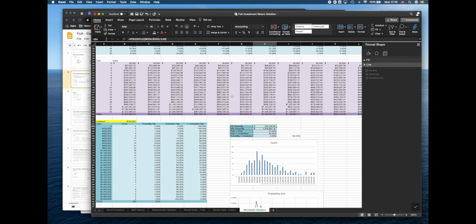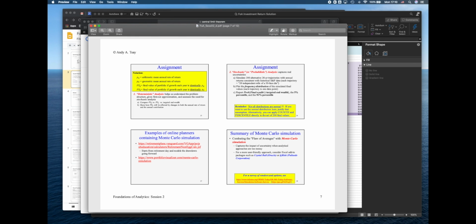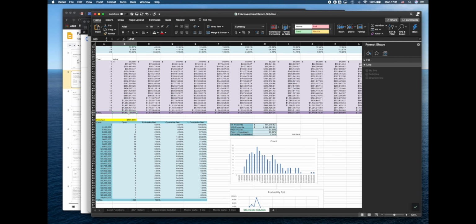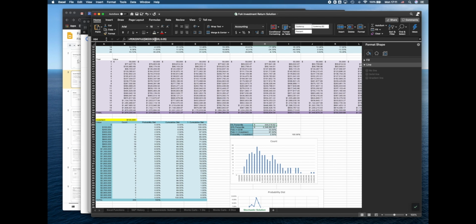And let's look over here and answer the specific questions that Dr. Tsay asked us to answer. Find the probability that our final wealth is greater than the targeted wealth. Find the 5th percentile and find the 95th percentile. So let's look at that. Okay, so the 5th percentile, hey, look at this. The percentile function. You just give it the data. So we're going to go off the original data, not the tabulated data. We go from B59 to GS59 right there. That's the range of values we gave it. And then we say, give me the 5th percentile. And boom, that number right there.